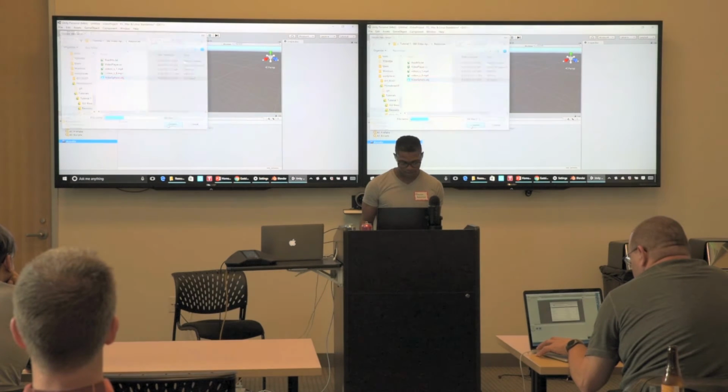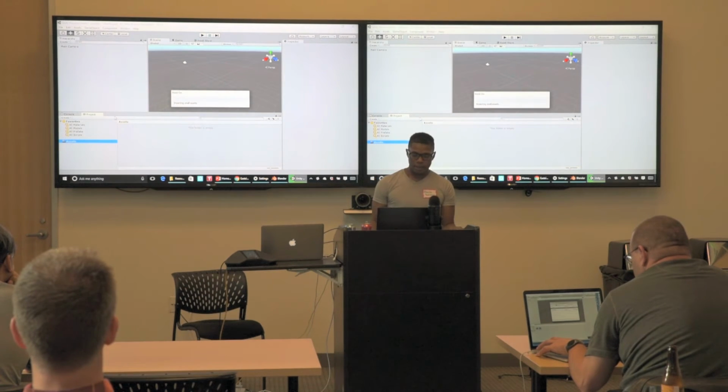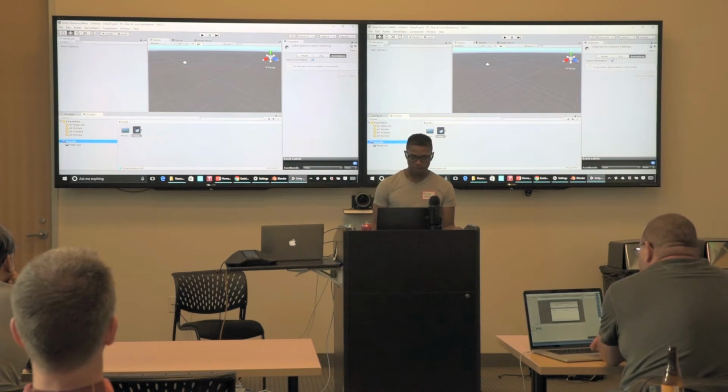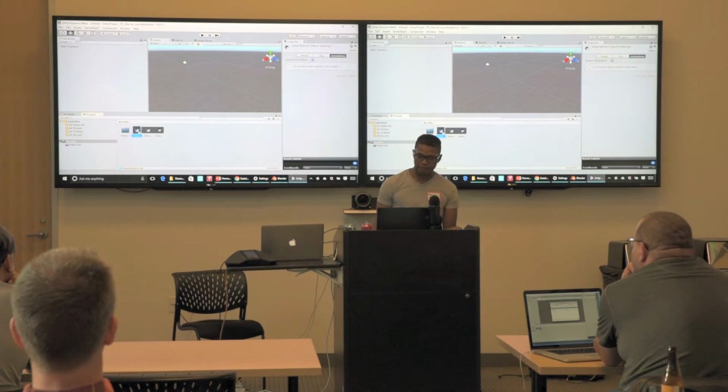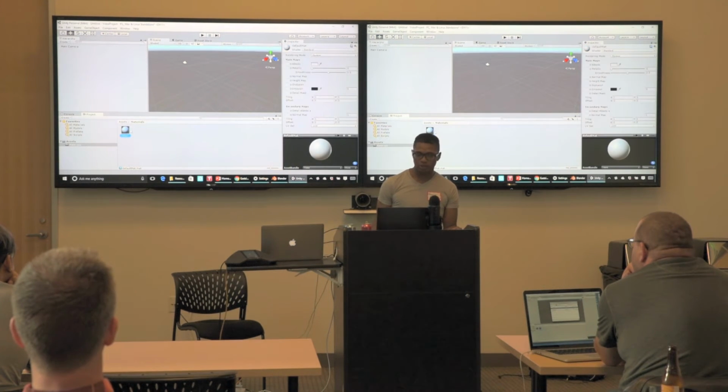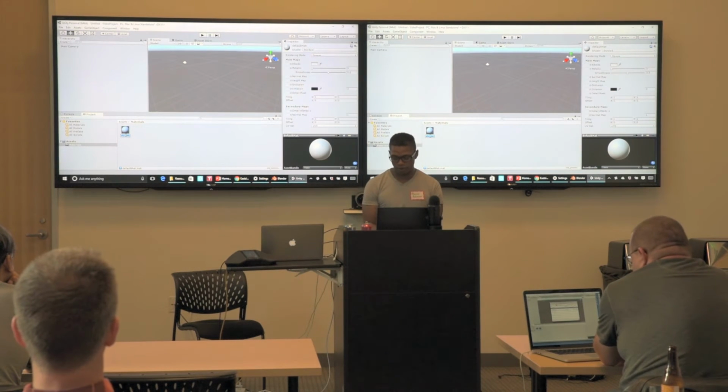So let's just use that one. Cool. So as soon as you import it, it's going to come with a few things. It has a prefab that has its own material here, and it creates a material folder where it puts it. You can choose to name the material if you want. Do whatever you want as far as naming schemes, but I'm just going to name mine.